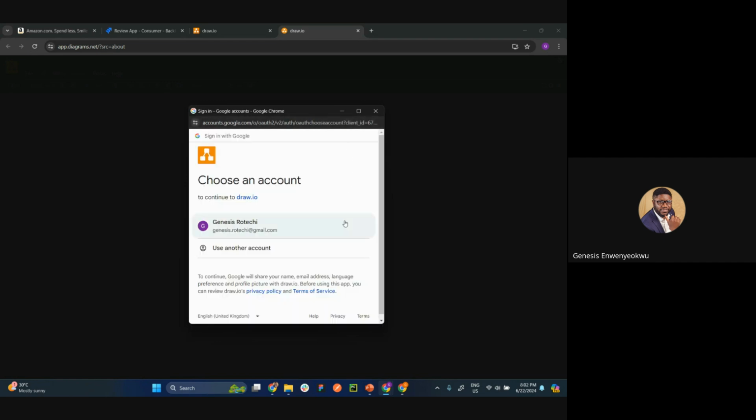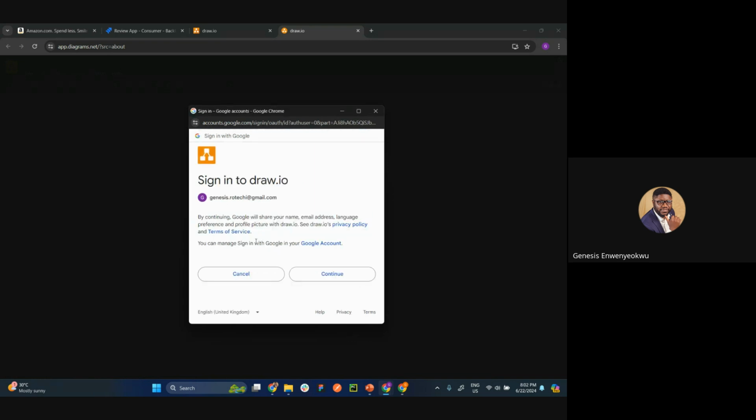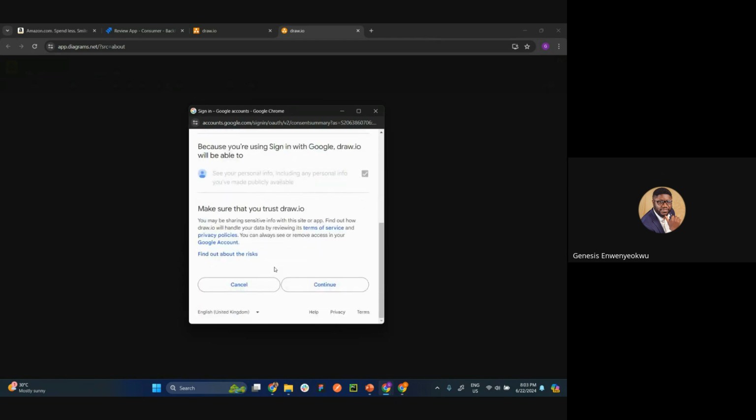So what has just happened here is what we call communication of external interfaces with the use of what we call an API. Draw.io has integrated with Google's Auth0. This is pretty technical, basically. The moment I clicked authorize, there is a trigger for the API to be initiated, and the communication between Draw.io and Google will be established. It will pull up for me to select which of my Google accounts I want to use. I'll select this one, and then it will ask me, do you want to continue? I'll say yes. Then it will allow, which is also continue.